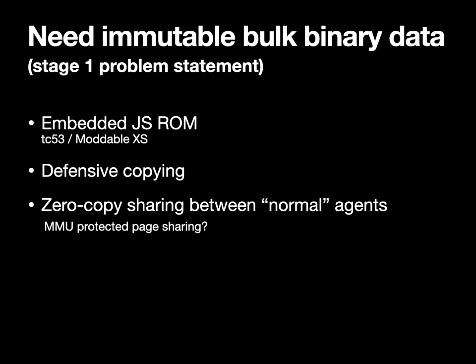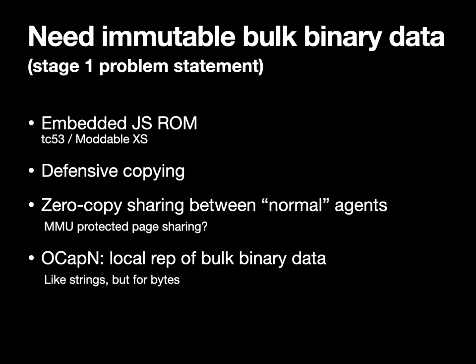On the web, at least, we're forcing an opt-in for an agent to be able to engage in shared memory multithreading, so the common case will remain normal agents, as I'm calling them here. We would like to enable them to share bulk binary data at zero copy, without the expense of a copy, and because it's immutable, there's no concurrency problem in sharing the data. And in fact, depending on how the JavaScript engine coexists with the operating system, they might be able to use the MMU to get MMU protection for the actual data itself. They might be able to map the data into multiple agent address spaces, if the agents are in different address spaces. If they're all in the same address space, then obviously that issue goes away.